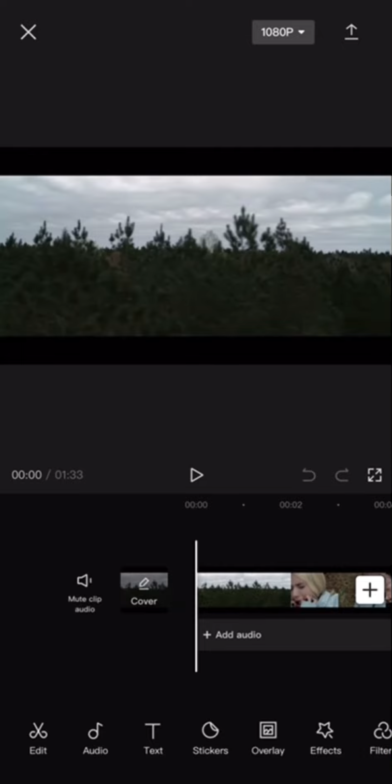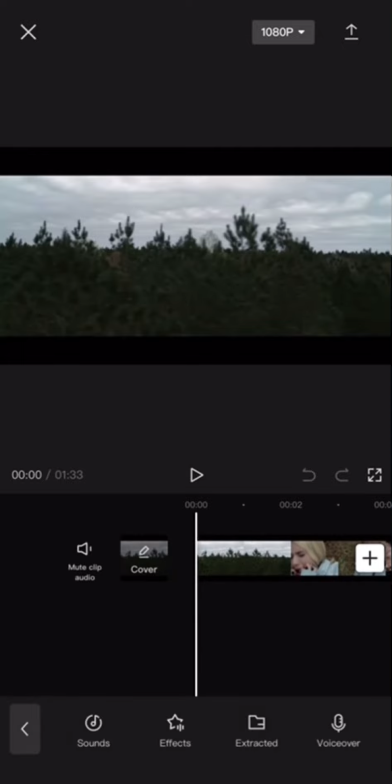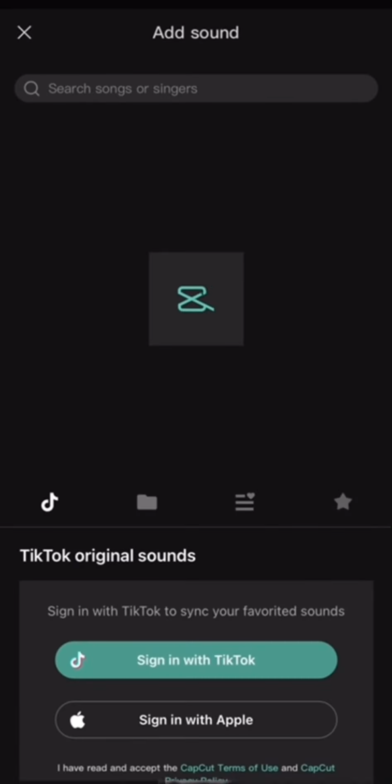So you can do so much with this app. First we're gonna add an audio. If the video doesn't have an audio, or maybe it has an audio but you just want to upload a different sound, you can just go to sounds and select from the categories.